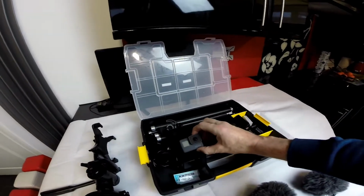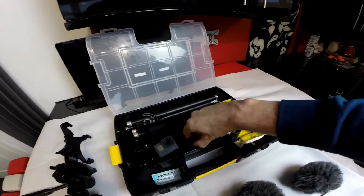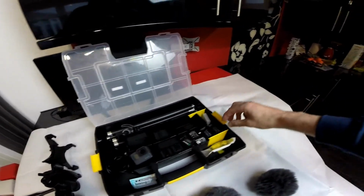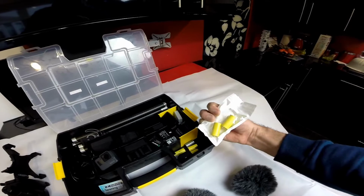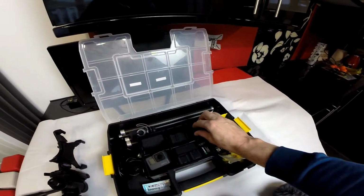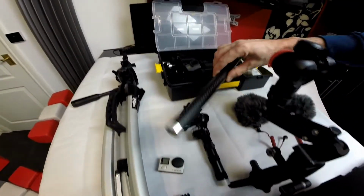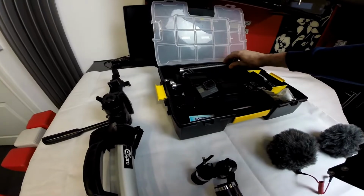You can see I use a lot of cameras. I've got the GoPro Hero 5 Black Edition, a couple of GoPro Hero Session cameras in there, and an awful lot of batteries. I use no end of batteries. You can see this is absolutely full of batteries and screens. Extension poles for the gimbal. These go onto the gimbal so I can extend above the car events and show you exactly what's going on. So that's just some of the equipment I use.